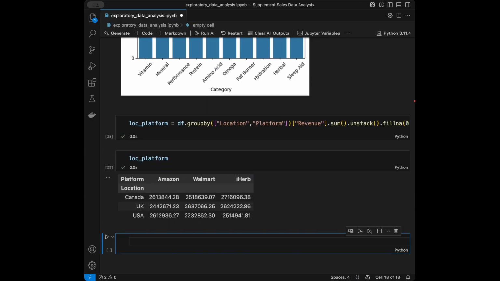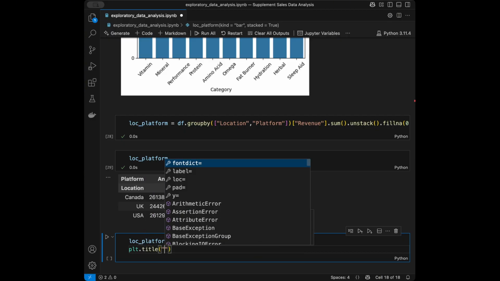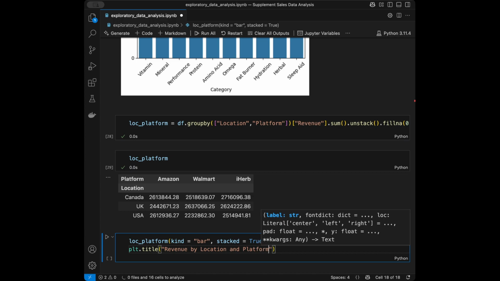Great. Now we are going to create a bar plot from this. I will say location platform, and I'm going to set the kind as bar. Stacked is going to be true, and actually that's enough. Let's not pass anything else. I will say title, revenue by location and platform.